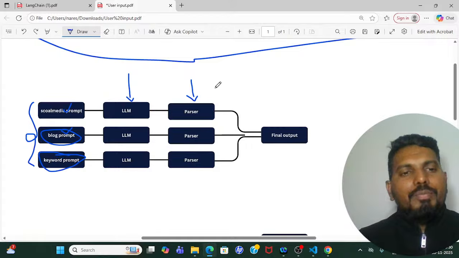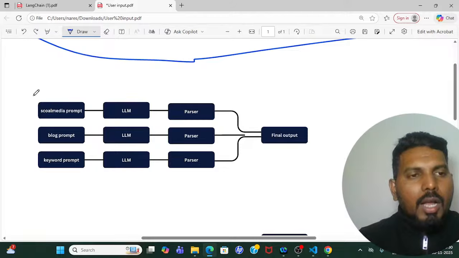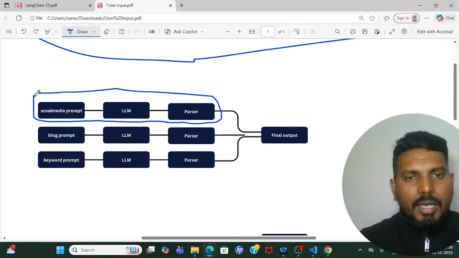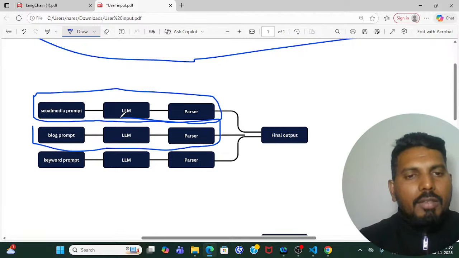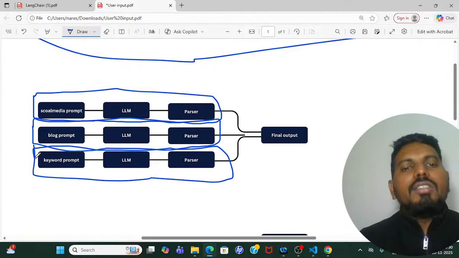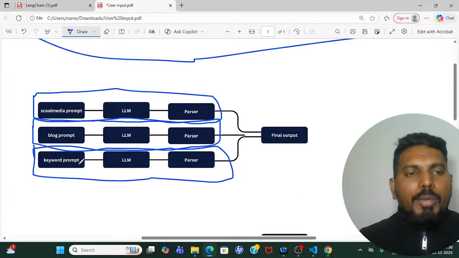Now, in step 2, I am going to generate these runnable sequences first. Then in the third step, I am going to combine these three runnable sequences. So how many runnable sequences do we need?